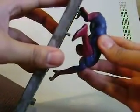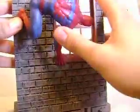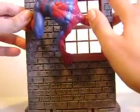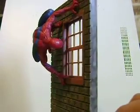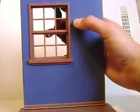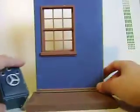So you put the two hole pegs on, like, you can see it, and they're loose. It's not very snug. Then you could use his right hand to hold onto the windowsill right here, and then maybe use his thumb up top to kind of hold on to that edge right there. So he'll stay, but man, you got to be careful. There he goes. See, I'm just trying to do a little spin like that, not even trying to move him a whole lot. And it looks kind of neat peeking through there. Kind of cool. Alright, he's about to fall out here. I'll lean him against the back. And there he goes anyway. Okay, running out of time.